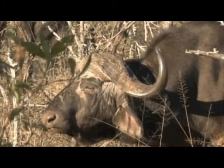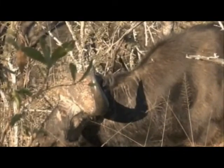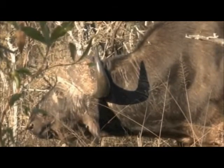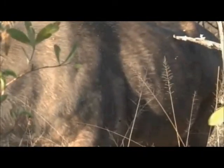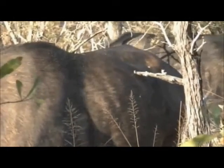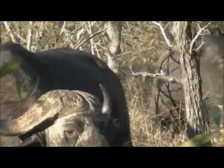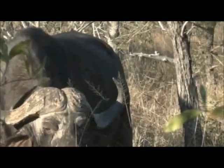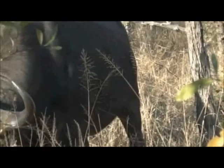Before I was interrupted by buffalo. You just have to get used to me, because I can have something in my mind and be talking about it, and then I come across an animal, and all of a sudden my mind has dumped everything to be in that moment with the animal, because I have to be fully aware of what I'm doing and how that animal is reacting to my presence. I can't be distracted by thinking about questions that I'm busy answering. So it might be signs of ADD or something, but the simple explanation is that when I suddenly come across animals or I'm distracted by nature, my entire being is with that element of nature.